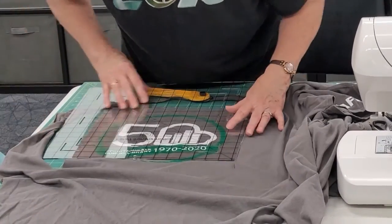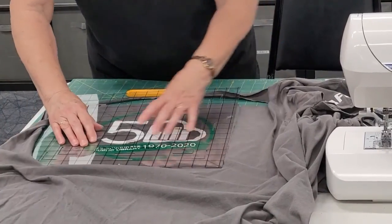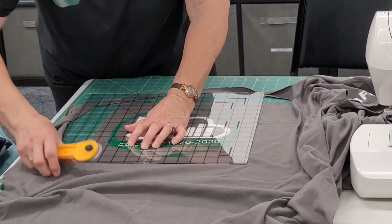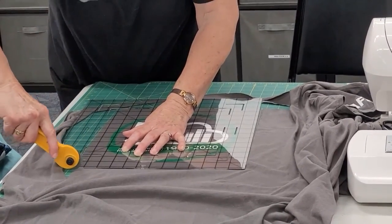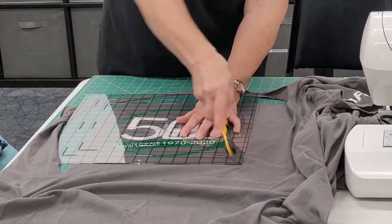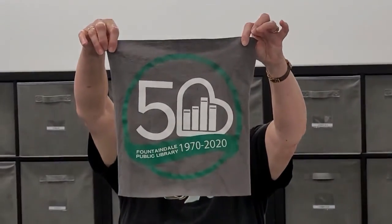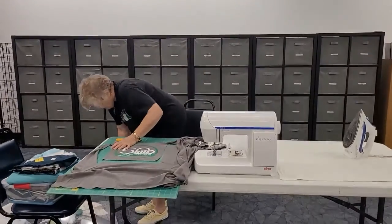So the design again is 1 1/4 inches. And we'll hope I got that relatively straight. I think I did. Oops. And from there, we're going to interface it. I got a block cut. It's not real big. Let me see how big it is.